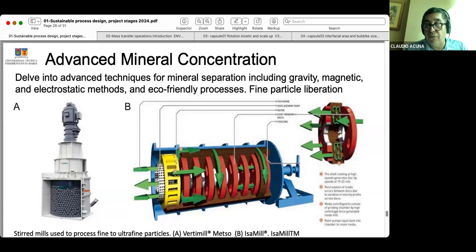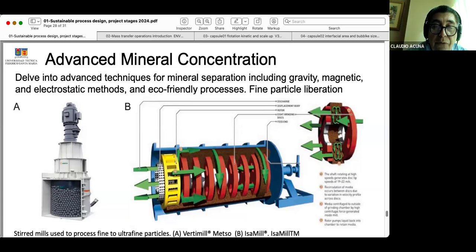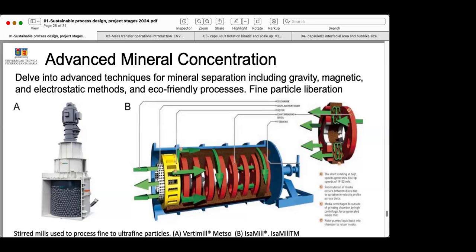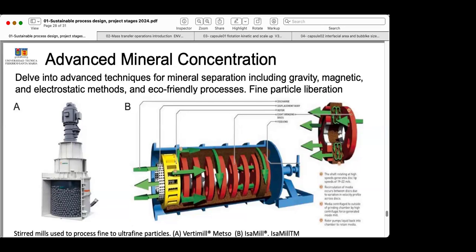Move to Rudolf. Rudolf, if you are able to use your mic. Rudolf? Yeah, hello, can you hear me? Yeah, perfectly. Why do we have losses of valuable elements in the tailings? I'm not sure. No problem. Speculate. If you answer something wrong, you learn. Okay, no problem. Because of the fine grain size?